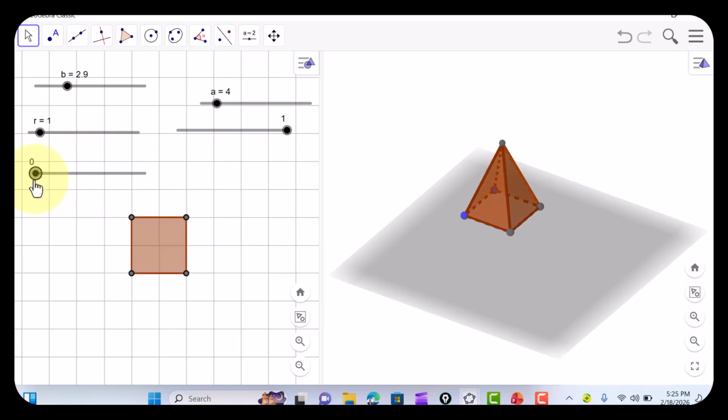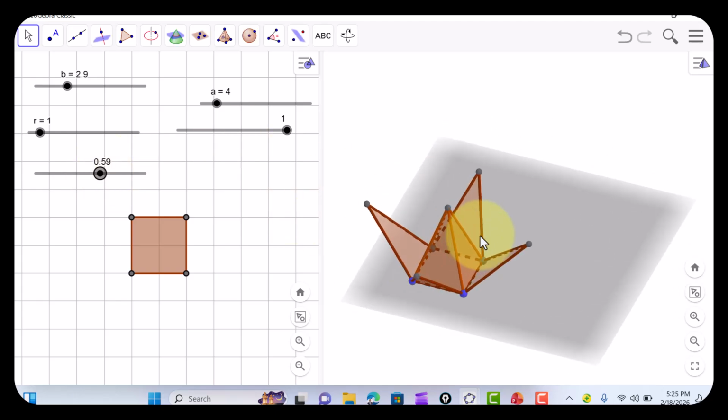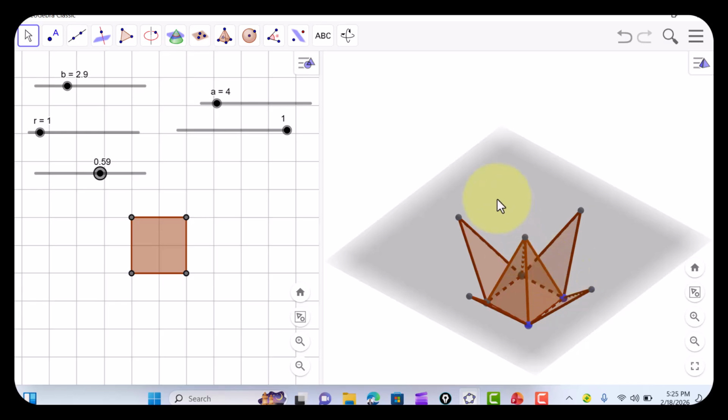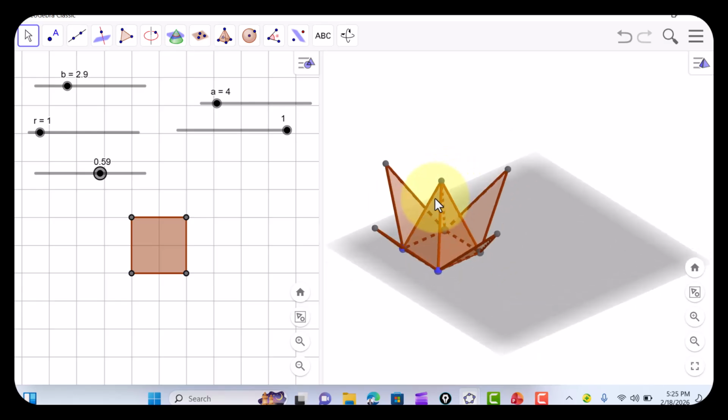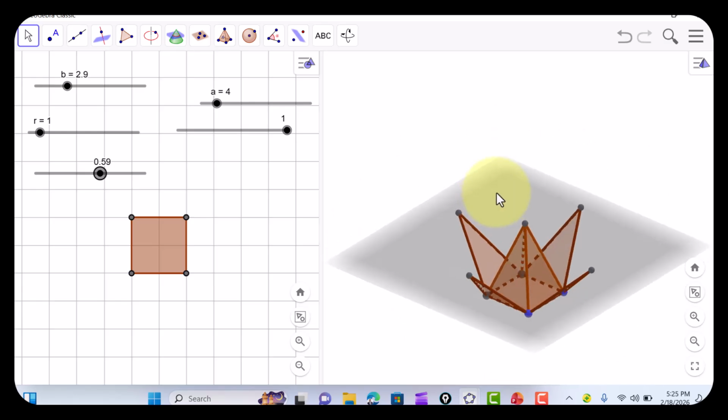You can actually do so many things on your own. That is why I said follow this applet the way I'm doing it here. Practice it at home. Just play around. Understand this thing in your own way. Count the faces, know how many faces, know how many vertices. It will help you to understand better.